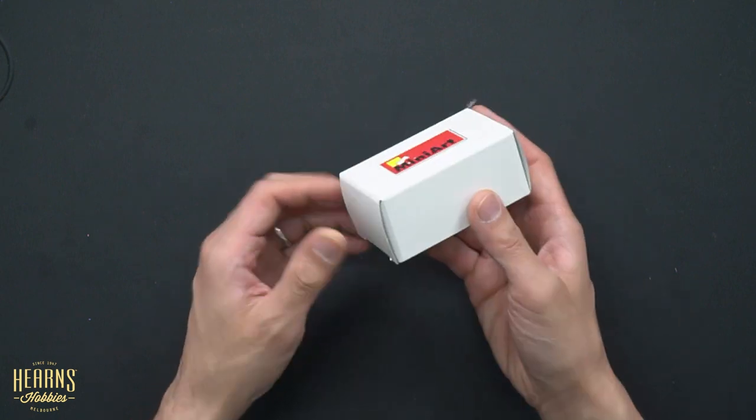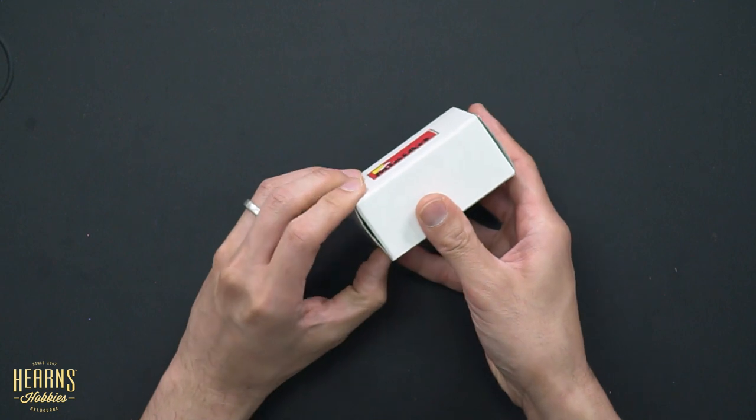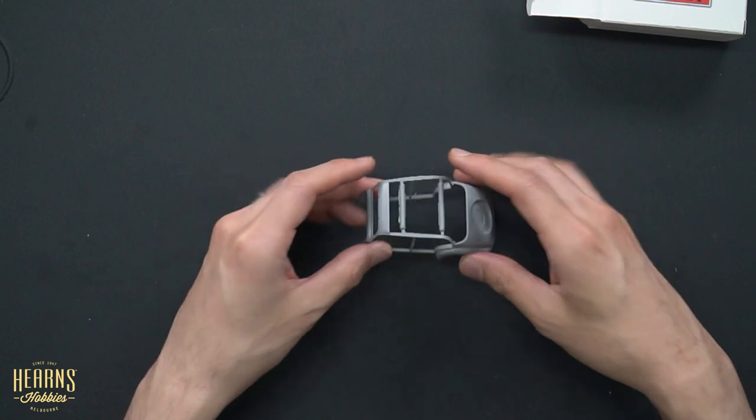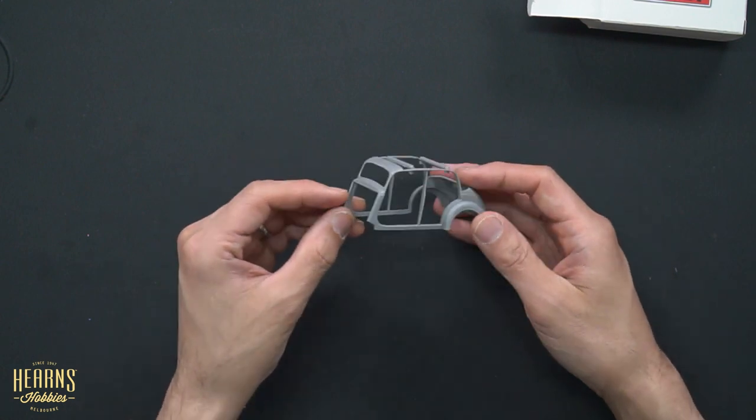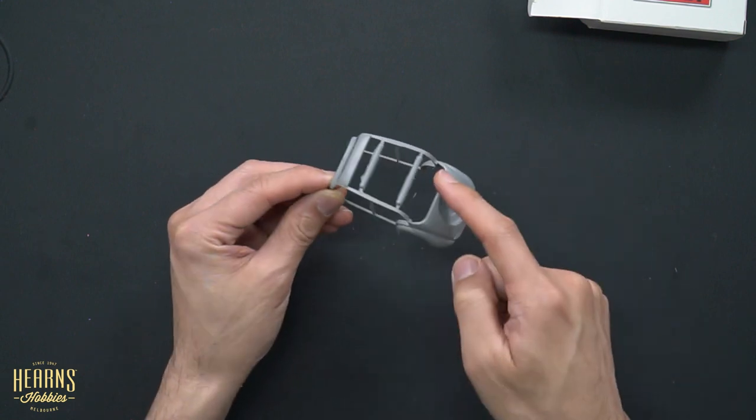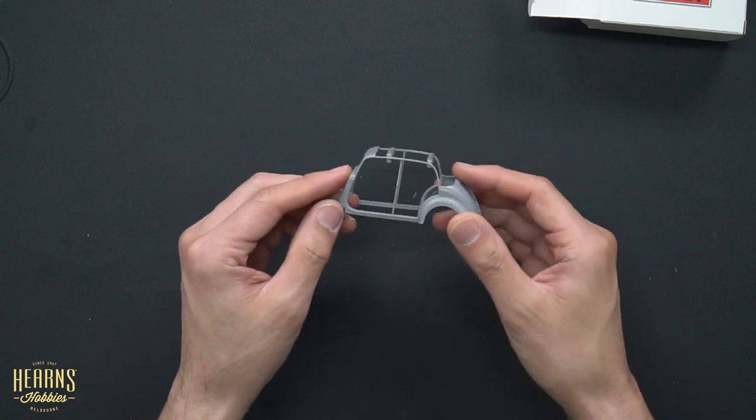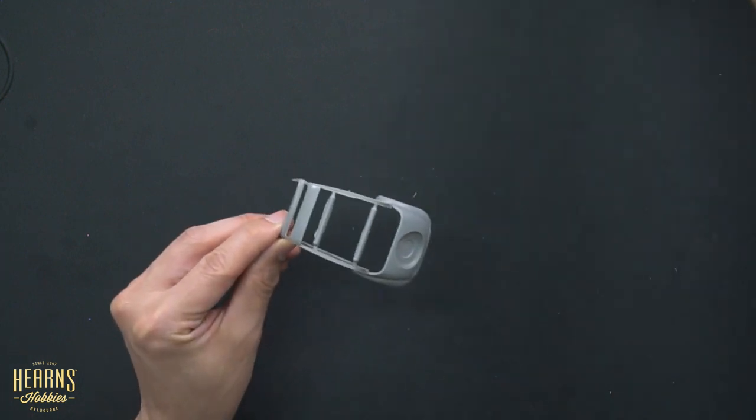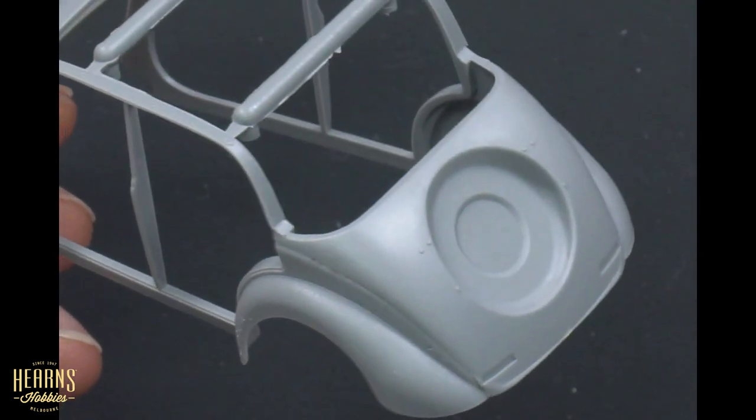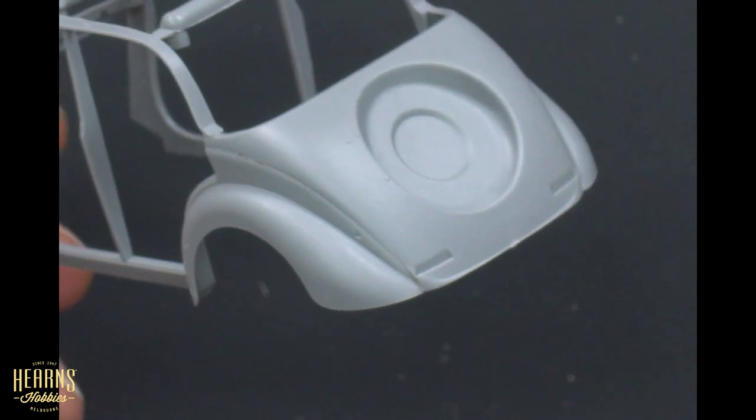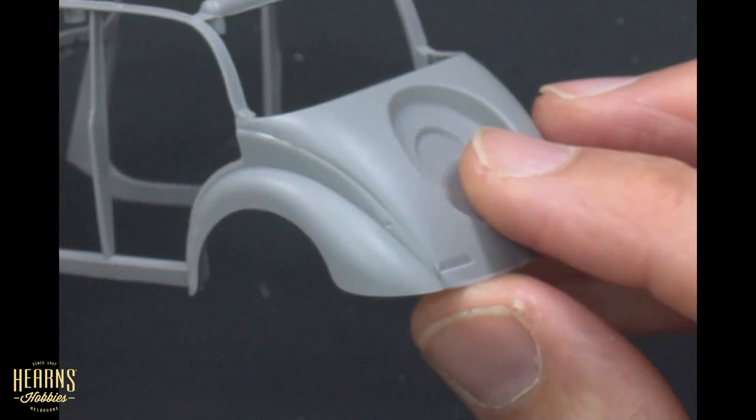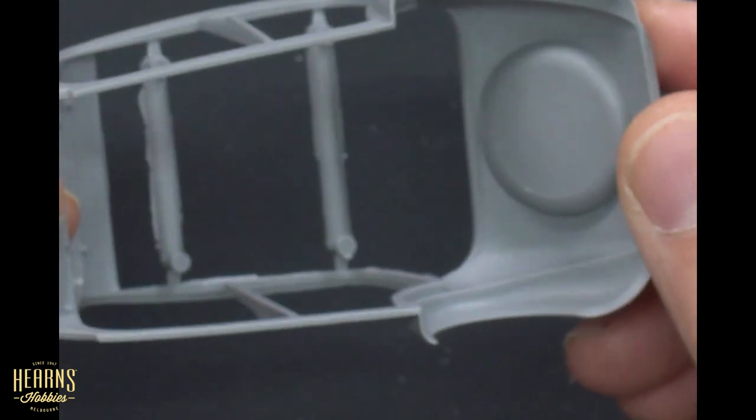Let's have a look at each of the sprues. They are boxed up with a bag with all the parts. This has a big little box here, mainly for protection because we get the main bodywork of the car. All one piece mold, and you can understand why it's in a box for protection. You can see how thin all these pillars are. It's fully opened up there because all the doors can be set open or you can set them closed.